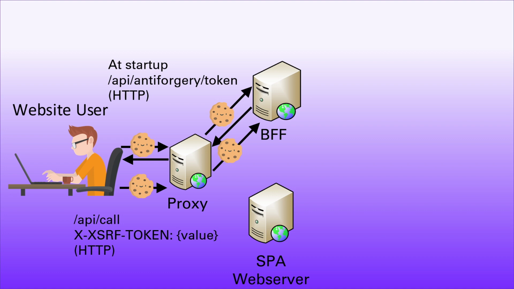And when that token goes across with that API call, the API has to validate that that token is correct. So as well as validating the authentication cookie, it's also validating the cross-site request forgery token. So we've got two areas of security there that are being validated on every API call. So we're increasing the security of our API in doing this.